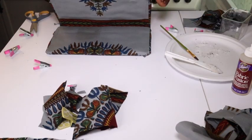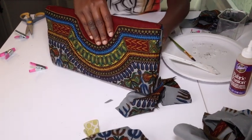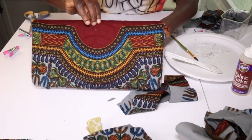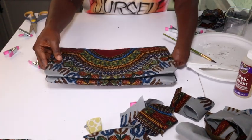We have our bag, and it does have a magnetic clasp. It does need to dry, but this is our bag, and this is it opened. I like how it turned out.